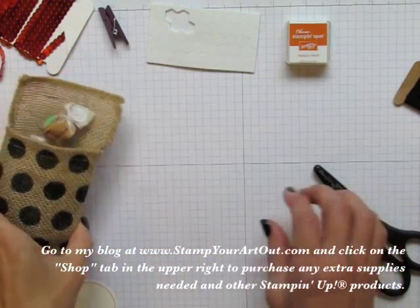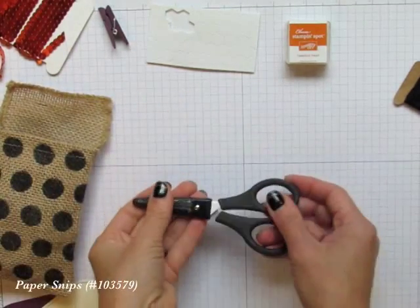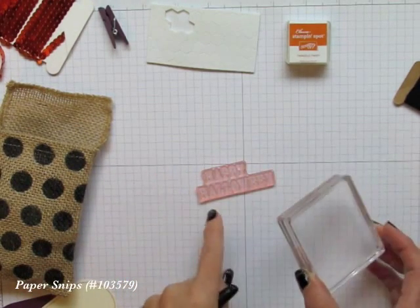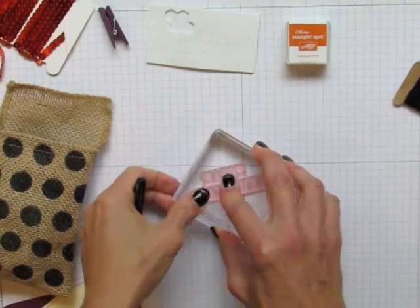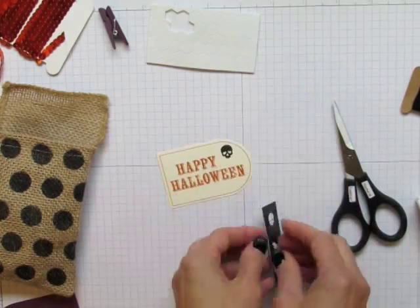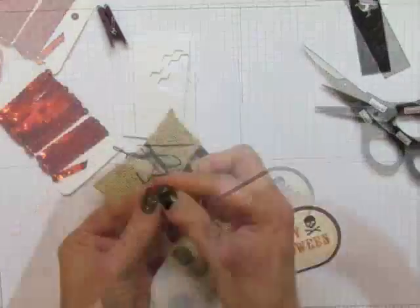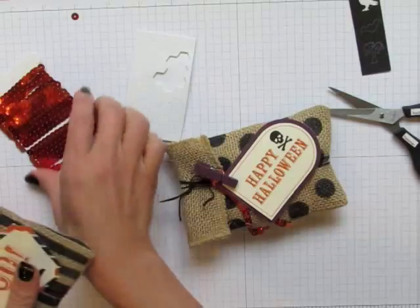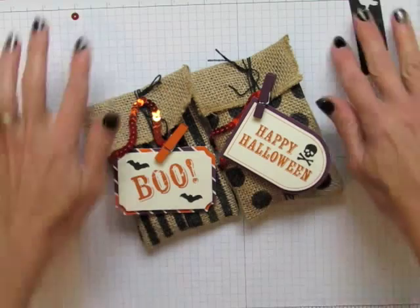To make the bags according to the kit directions, all you need are some candies to put inside the bag, scissors, and your clear block to mount your stamps. I like to lay my stamps on the table so they don't have any quick little curves in them, and then I pick them up with the block that way. And there's our fun little bag. This one has chocolates and this one has salt water taffy — you choose.